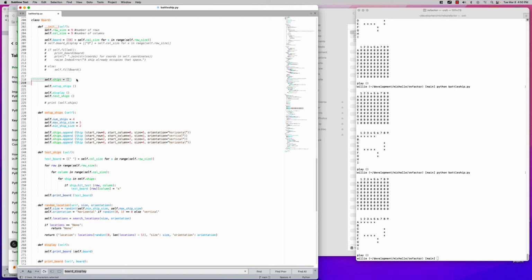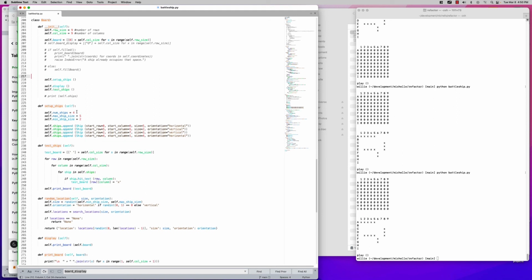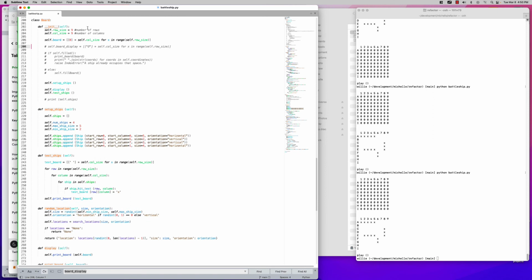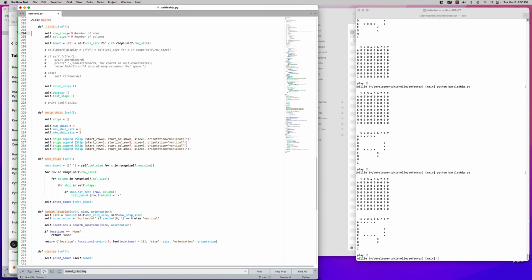We might as well just put this inside too. Okay, so we come down. We set the board size. We fill the board with the zeros. We set up the ships, and then we display the board. And we test the ships.